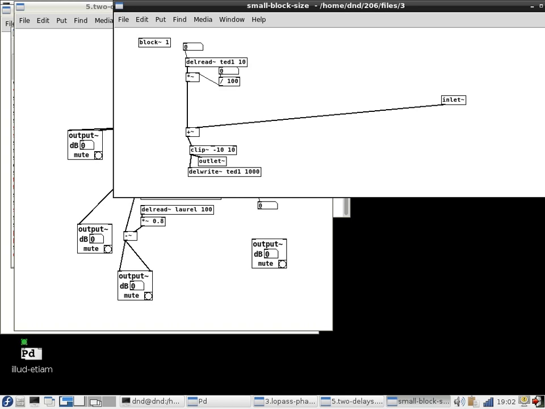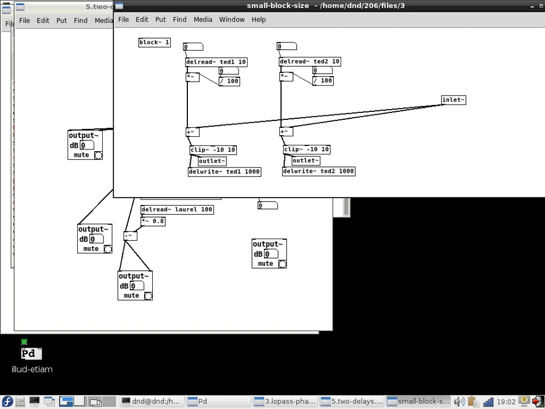I'm going to keep the block one, although we don't really need it right now. And so really what I'm doing is I'm wasting a lot of cycles making this thing be block one until I go back to make the delay think one again, which I'll want to do at some point. Okay, so now I'm going to duplicate this whole mess. And now this is going to be TED 2. This is stupid. I should do something like delay one and delay two.